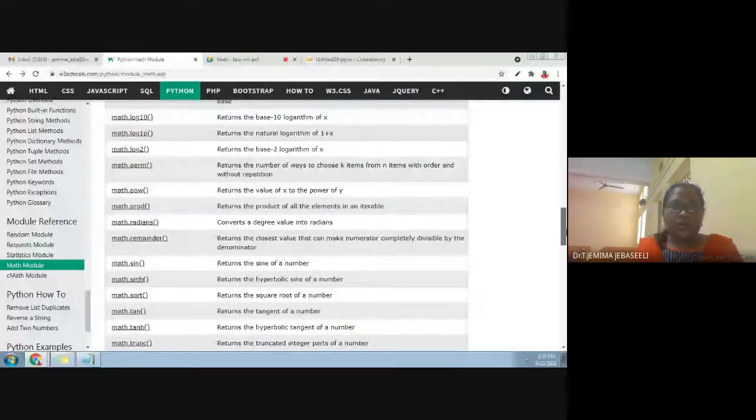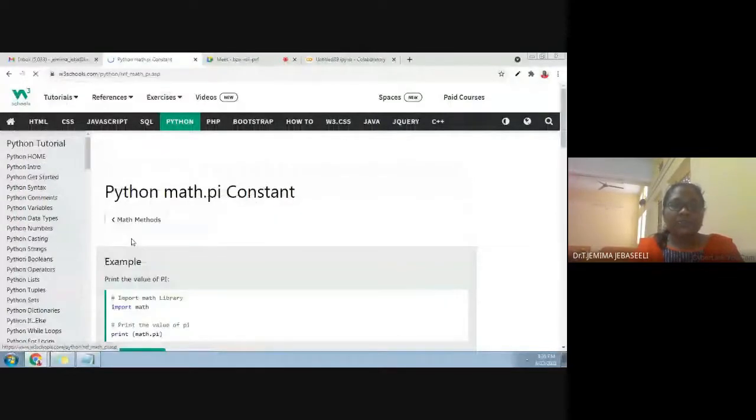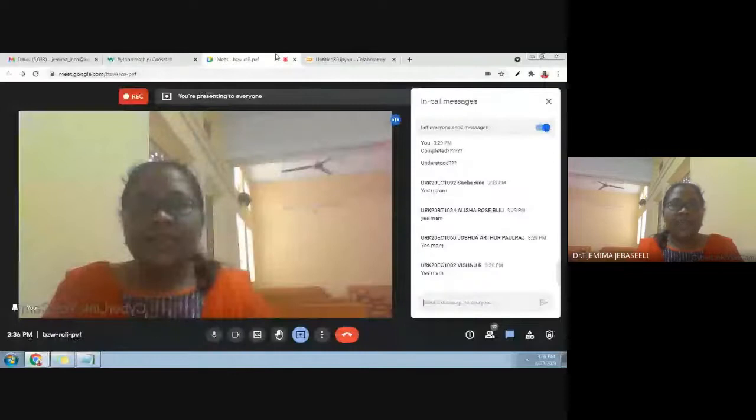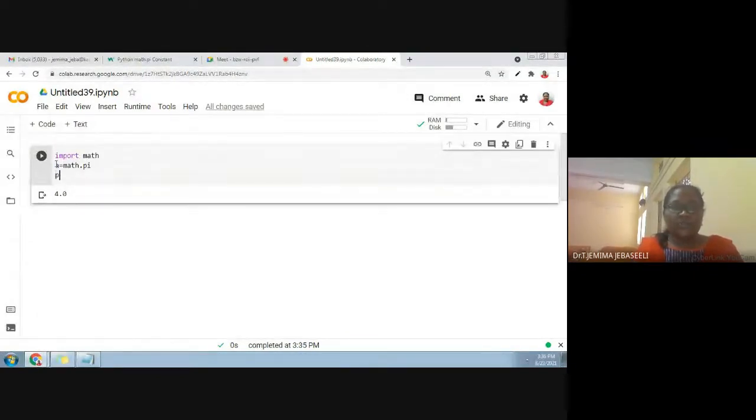And pi, where somewhere in a calculation it is needed. For a equal to 3.14, if you want to assign, instead you can use math.pi, and now you can see what is the value. It is 3.14 something.